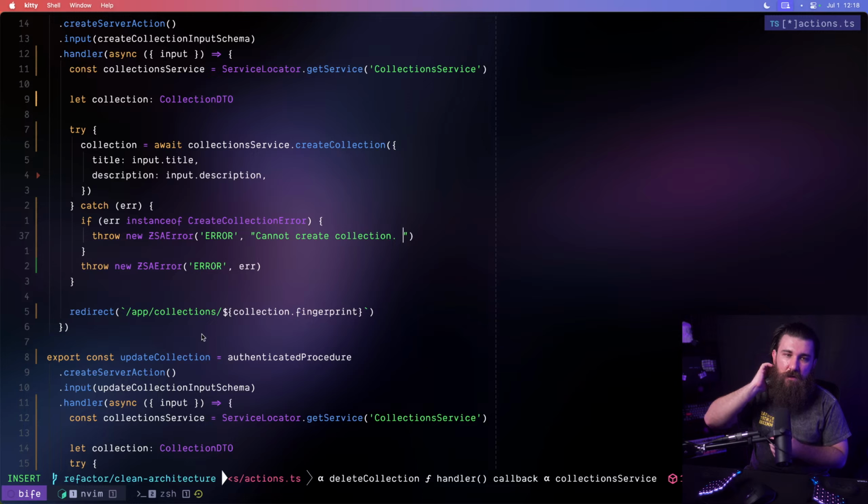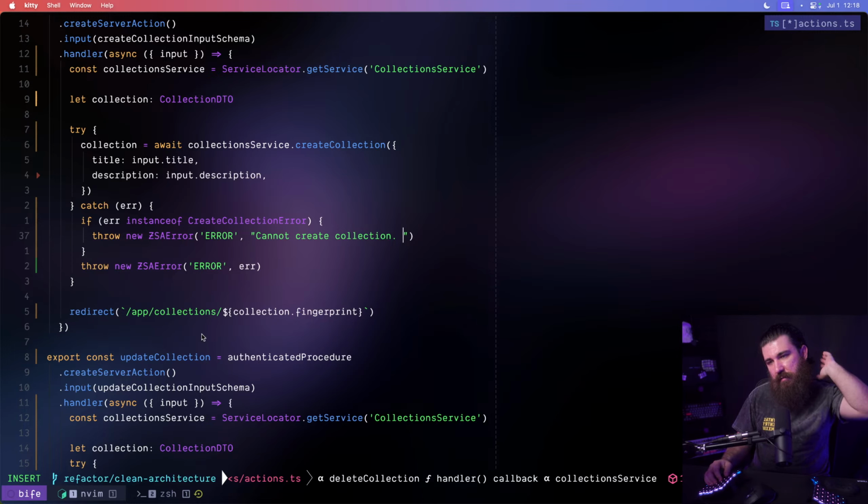Yeah, this is just for the backend. So whatever we do, clean architecture wise, it's only for the backend part. The front end or the client side, in our case, it's React Server Components, so we don't actually need a lot of contexts and state management, etc. But if we did, it would be there on its own. So this has nothing to do with React or state management or anything like that. It's just for the backend, but in the context of Next.js, because we're using server actions, and ZSA and stuff like that.